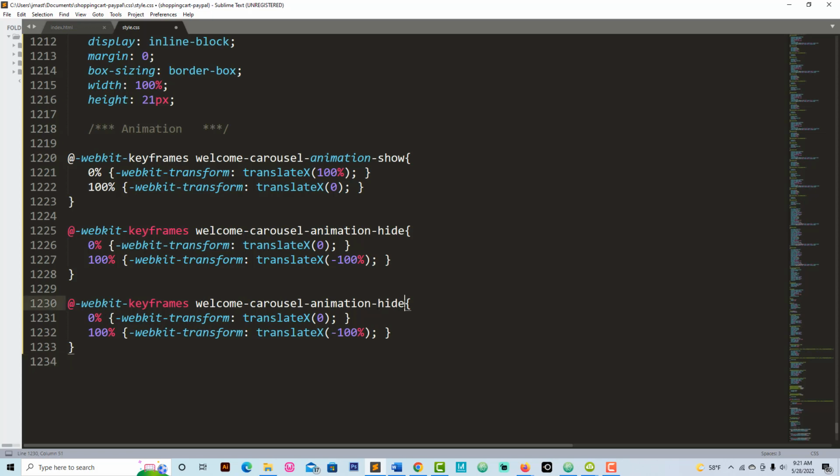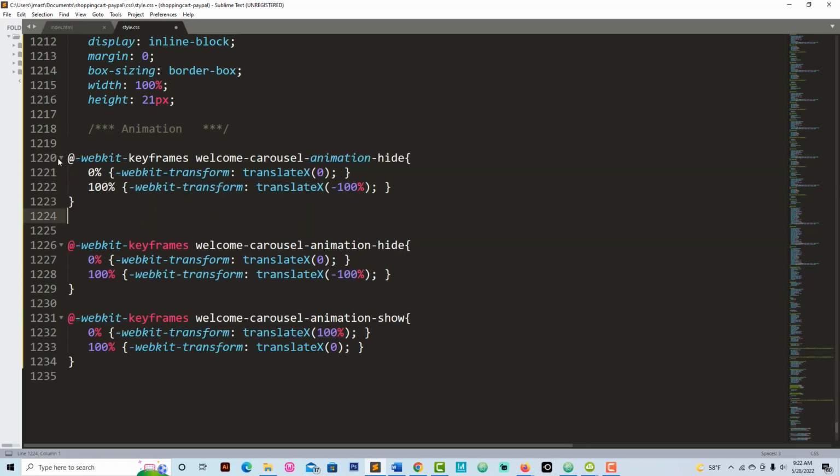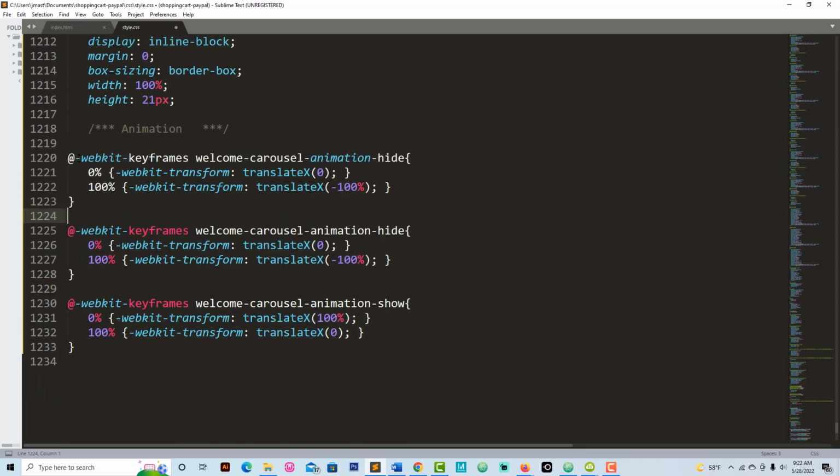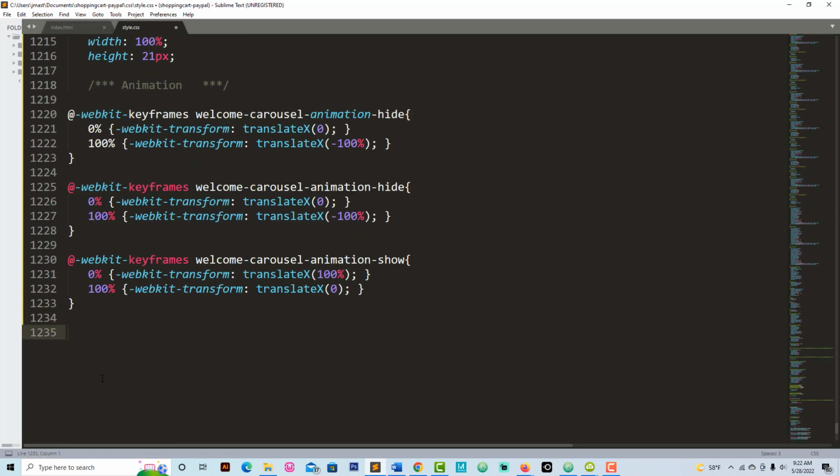And put show here and put 100%, and at the bottom put 0. I'm going to delete this and paste this instead. It doesn't accept it. I don't know. Let's see. Keyframe. Okay. And next we need one more.